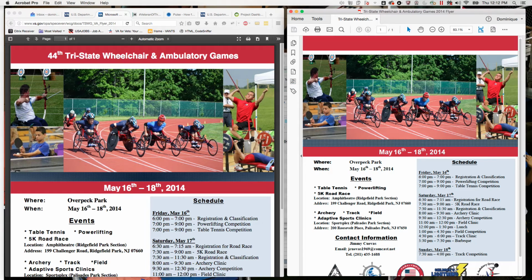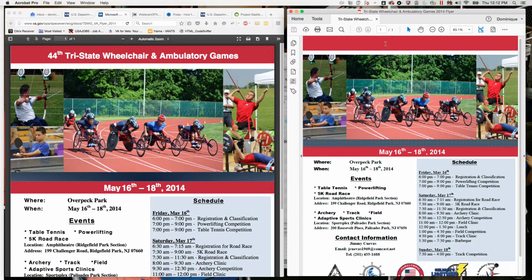One of the problems that you run into from time to time is that when you move content around in the back end of a PDF, you end up with an issue here. Notice on the left side, it shows the H1 tag, which is the header right there, H1 header, 44th Tri-State Wheelchair and Ambulatory Games.